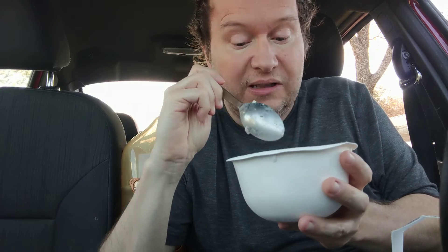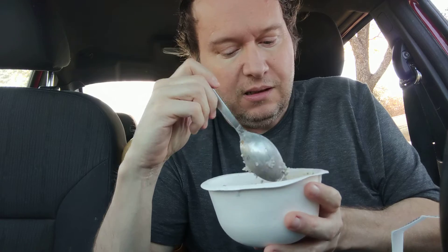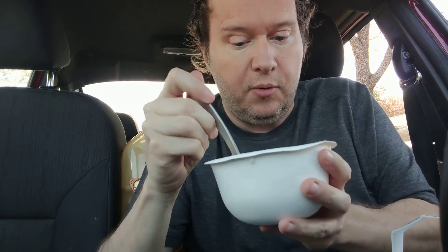This doesn't have much flavor, but I will definitely get this again. I think I would definitely add some maple syrup, date syrup, a sprinkling of sugar, or agave — agave would be really good on this. I would also add more liquid, maybe some bananas, and maybe some cinnamon would go well in here because of the apple.